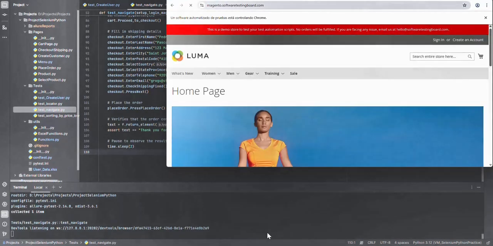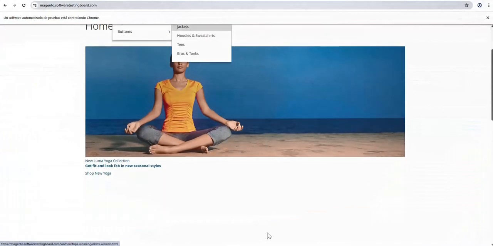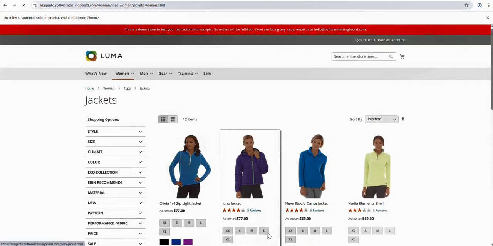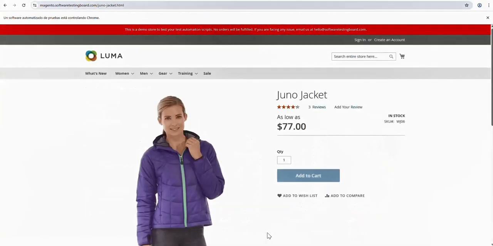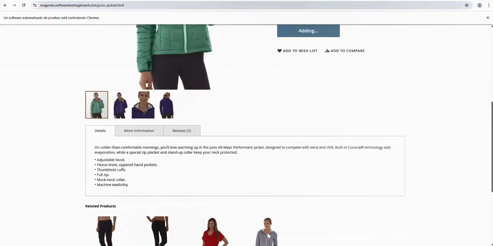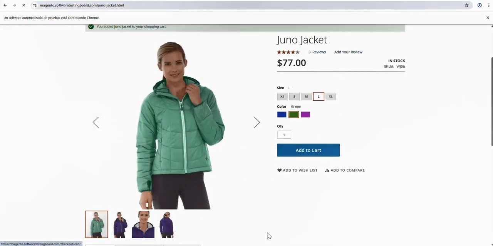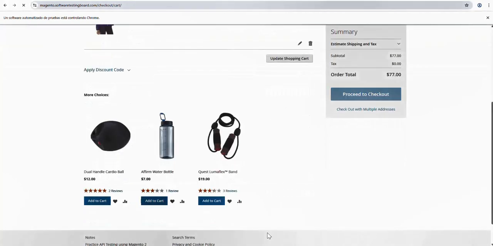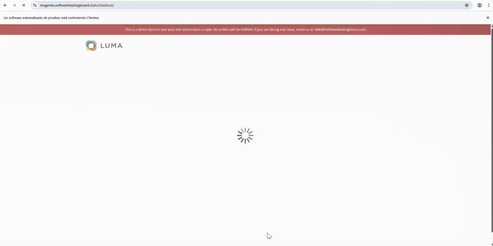This automation uses the page object model and navigates through all the necessary pages to complete a purchase in a demo e-commerce site. The final step of this test is reaching the thank you page. If this page is loaded successfully, the assertion is positive and the test case passes.